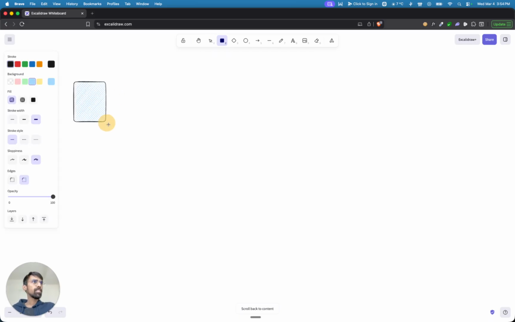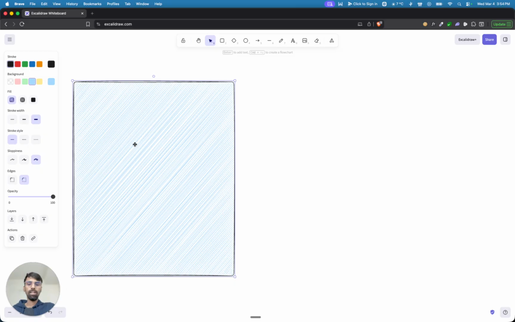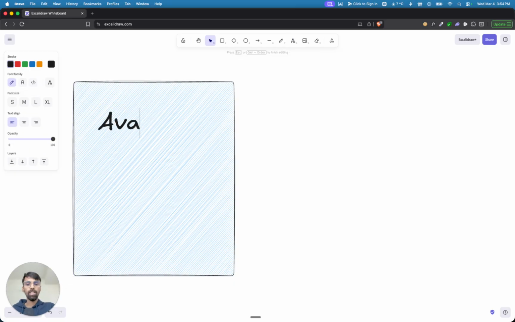I start with avatars. Avatars can be people who you want to immediately target with your product or service, and these are the specific kinds of people.